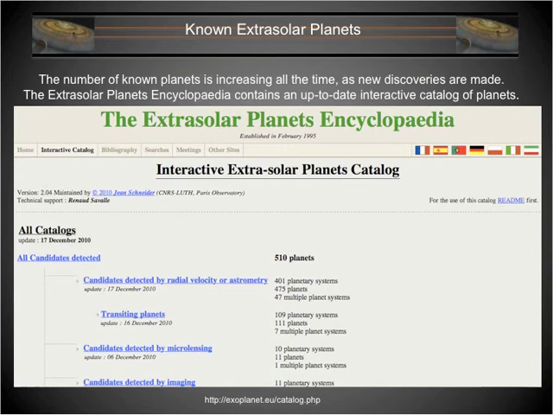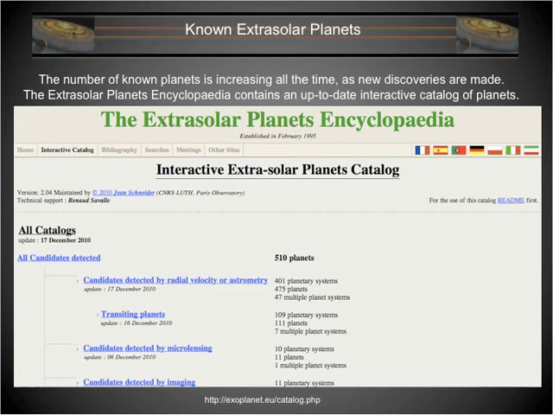Whenever we're looking for known planets to study or candidates to study, a good resource that astronomers use, or that you can just use if you're interested in learning something about these planets, is something called the Extrasolar Planet Encyclopedia. On there, there's a catalog of all the known planets. This is out of date. This screenshot is from about 2.5 years ago, and so the number of known planets is upwards of 700 or more by now.